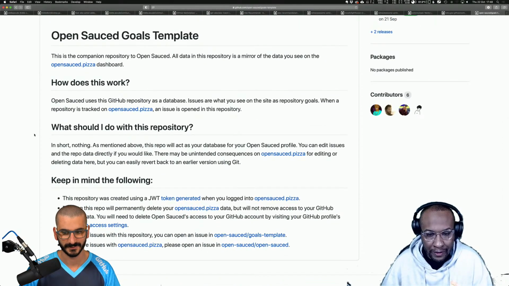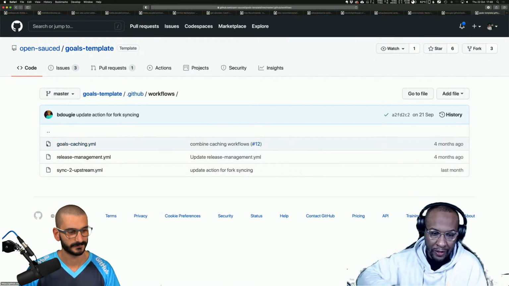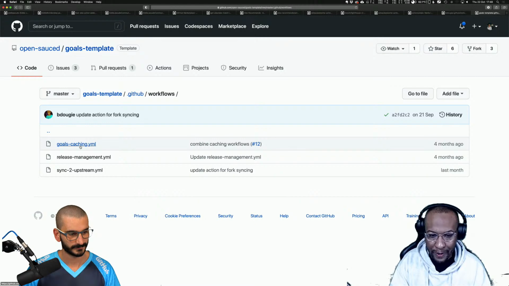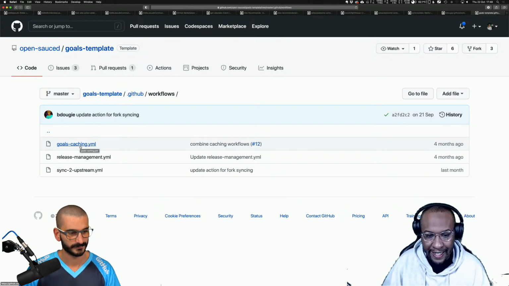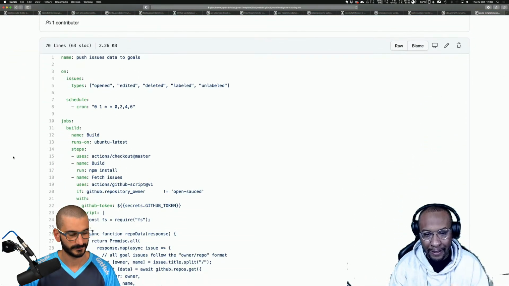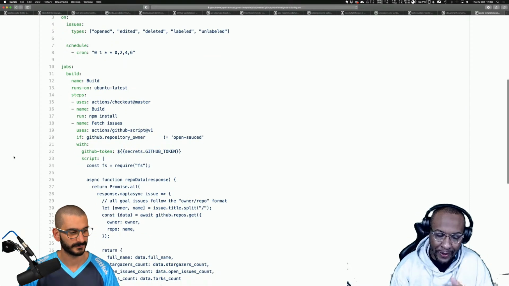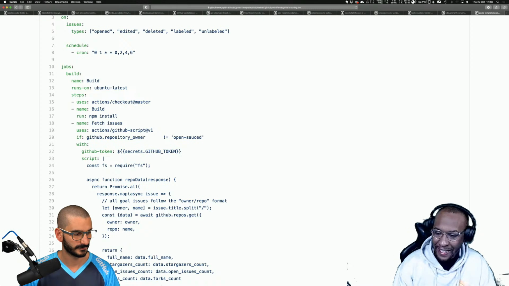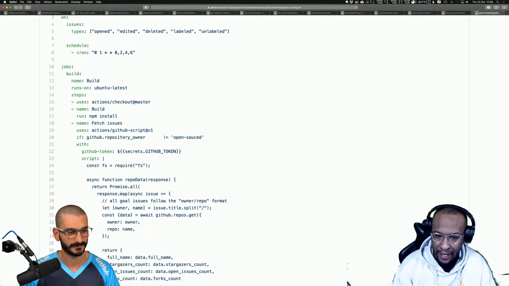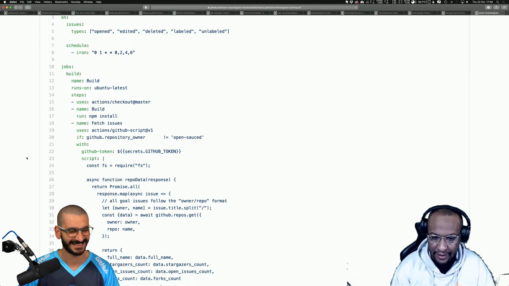But if you go in the actions folder, the workflows folder for this project, what happens is when you sign up for open source, it actually clones this repo into your org. And then it basically takes all the projects you're storing and it caches them. So I've got a cron job that's set up to take all the issues that get opened up in this repo. It's kind of tricky to explain, but basically every repo you store gets stored as an issue in the repo. So all your data is GitHub issues. And then I take those GitHub issues and create a JSON file. And that's what's happening from line 26 down.